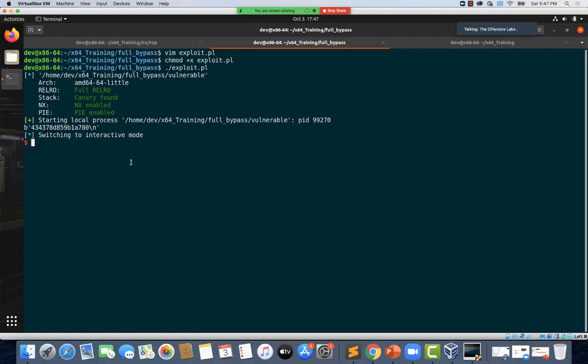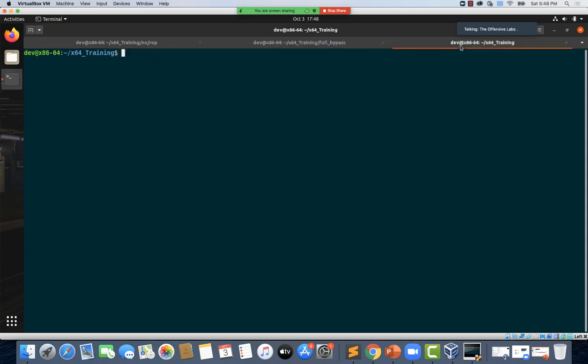Is it clear so far? If yes, we will proceed further to understand how we can leak the libc base address and use it to bypass NX and ASLR. So we basically passed one argument which is exactly leaking the stack canary. That's pretty much it. Now let's move on to the ASLR and NX part.